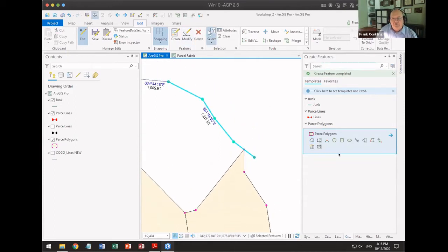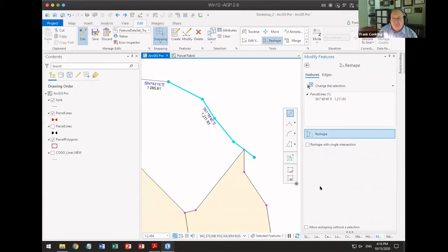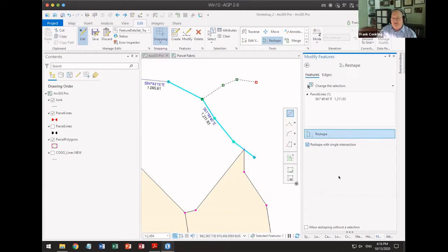Traditionally, if I try to reshape this with my reshape tool, it will give me an error message saying you have to cross any feature that you're attempting to reshape at least twice. It has to have an intersection in there. Well, if you look here on the pane, there actually is a new option that says I can reshape it and only have one intersection.